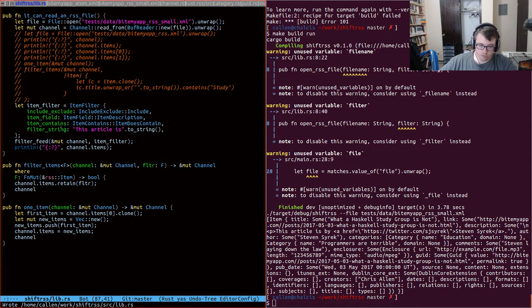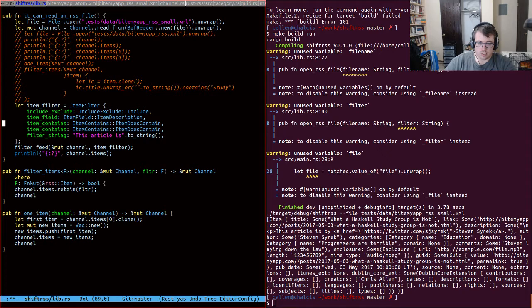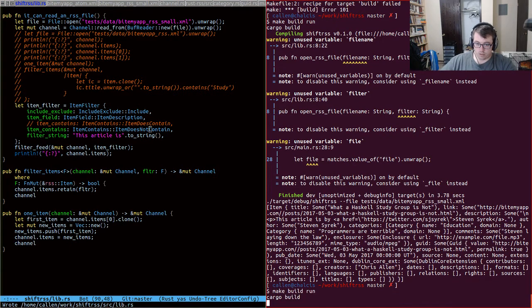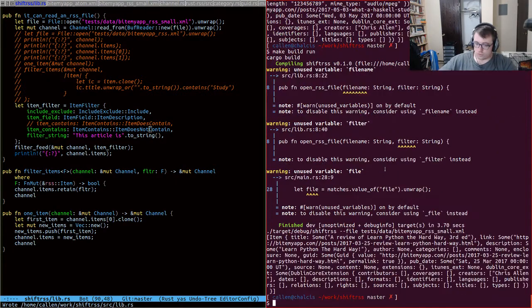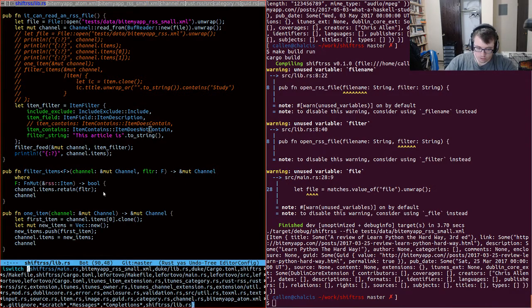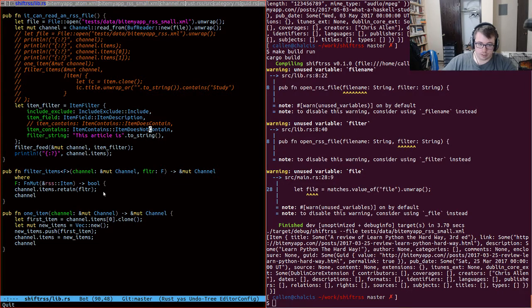And if I do item does not contain empty, or not empty, just it contains the other thing. Cool.